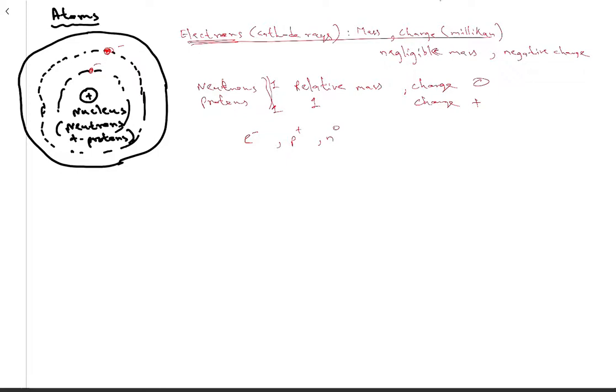You may want to read a little bit on cathode ray experiments. You may want to even read the experiment done by Thomson, who discovered the mass to charge ratio for the electron, and of course Millikan's famous oil drop experiment to discover the mass of the electron. And then the famous Thomson's plum pudding model, where he believed that the entire atom is like a sphere. So this is what Thomson believed.